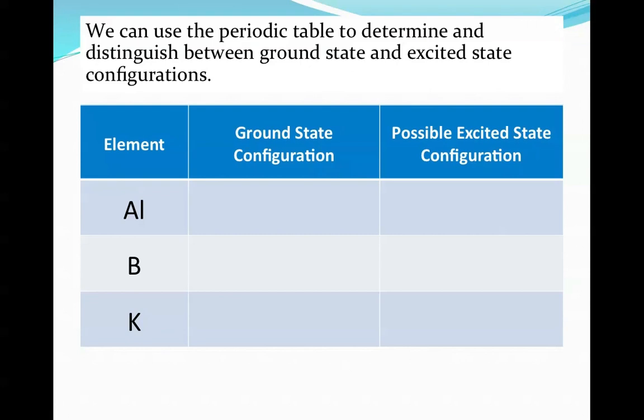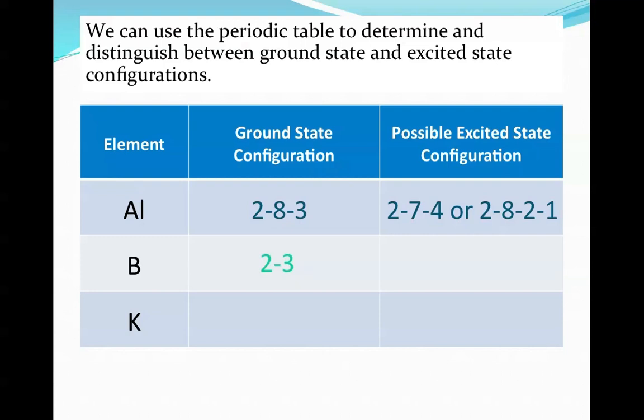So aluminum, if I look it up on the periodic table, is 2-8-3. So a possible excited state could be something like 2-7-4, where one from the second energy level has gone up to the third, or one from the third has gone up to the fourth, represented by 2-8-2-1. I just have to make sure, and remember from our previous lesson, that the first energy level holds 2, and the second energy level holds up to 8. So I can't go above those maximum numbers. So just keep that in mind, and we'll come back to that when we get to potassium.